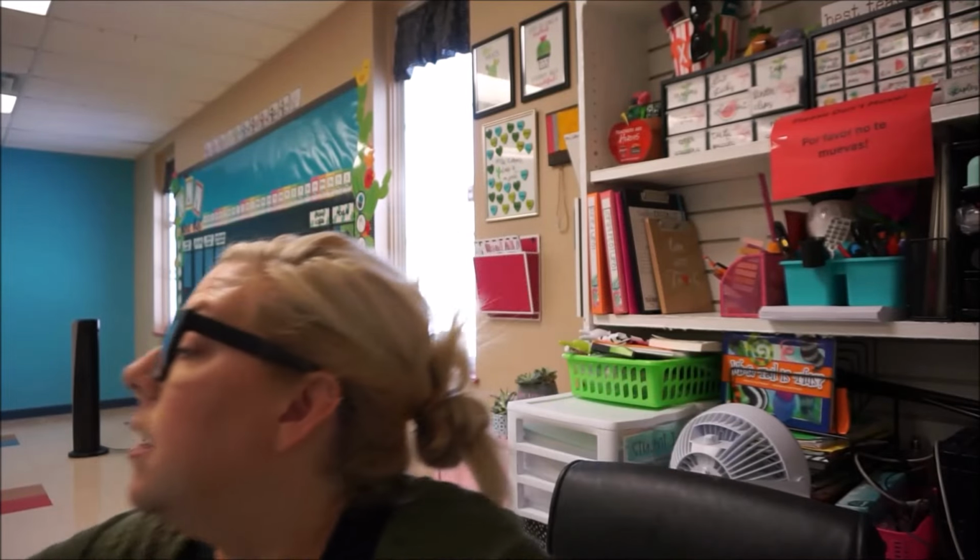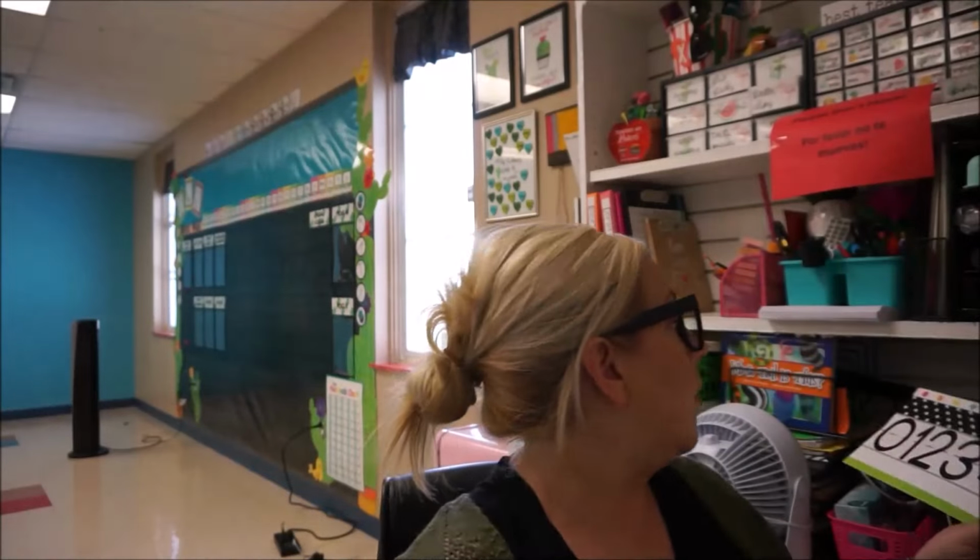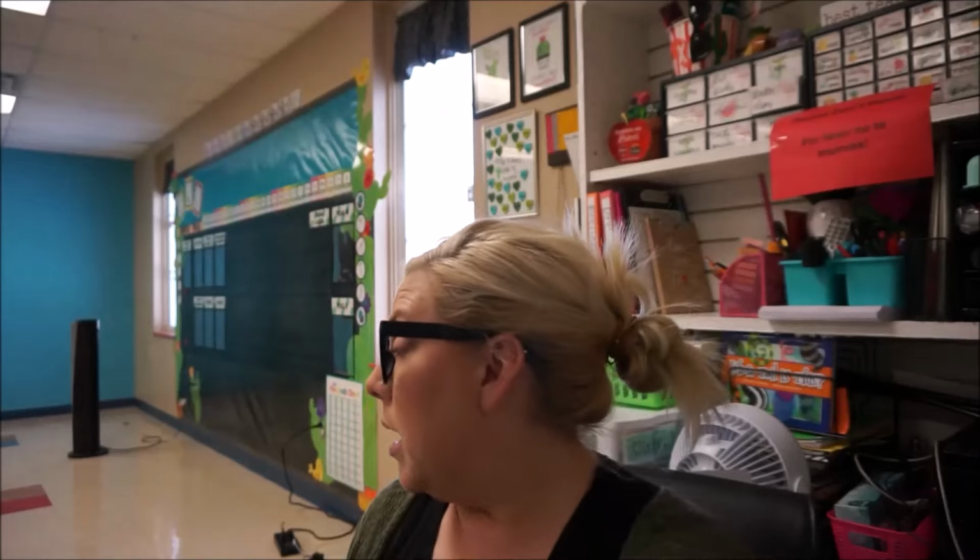I just realized you can't really see what I was going through over here, but it went from whatever I took down or whatever was there before to that. And now it looks way better. I still have this. This came with my alphabet line, and I don't know if I'm gonna use it or not, so we'll see.